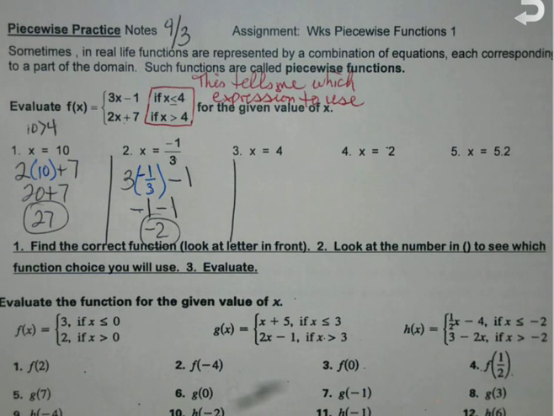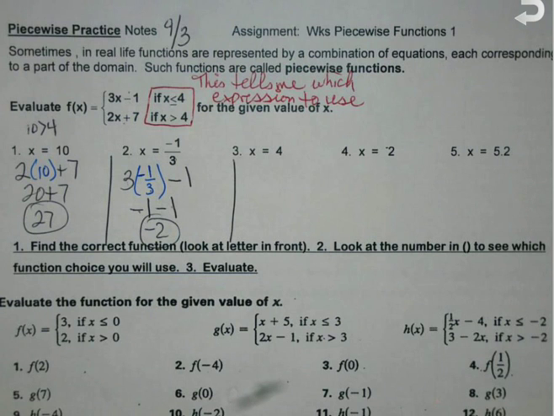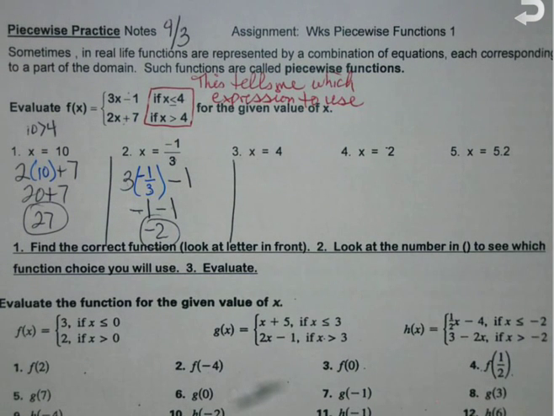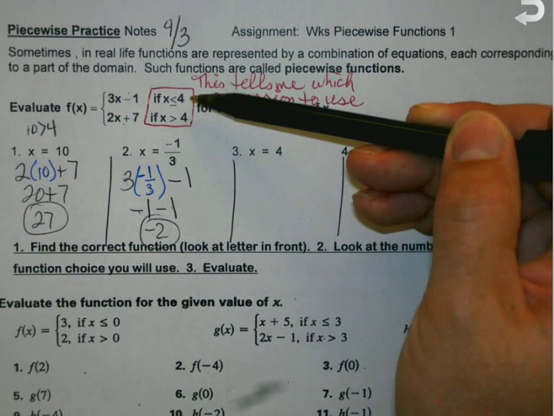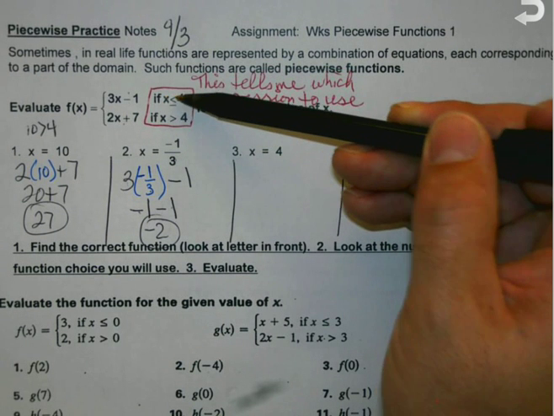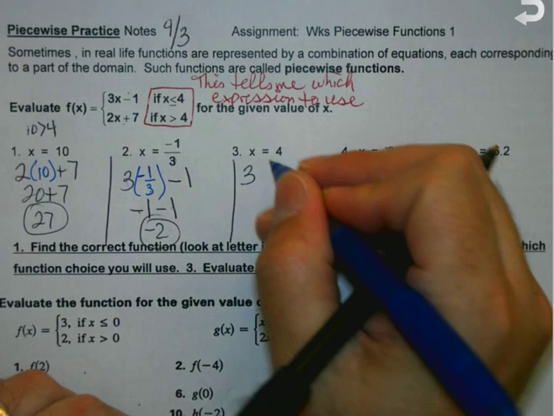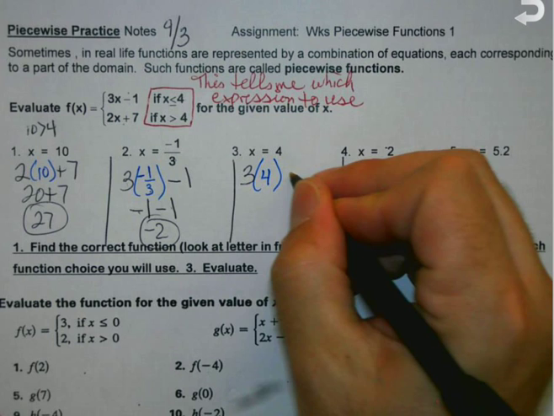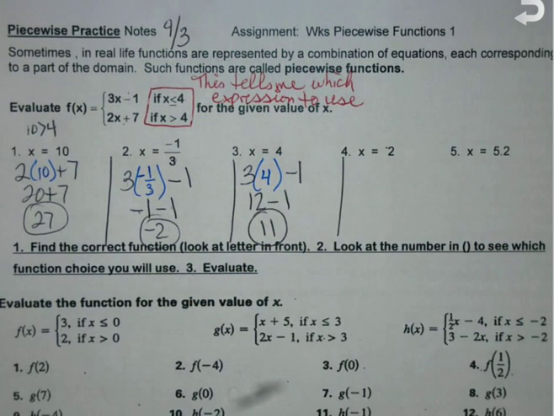But it all comes down to the if statement and figuring out which one it goes into. You can't just do both and say, well, you just pick which one. No, one expression per problem. So the last one we're going to do up here, because we're going to get some more practice. Okay, x equals 4. Does that fit into the top or bottom if statement? Top, nice. Because 4 isn't less than 4, but it is equal to it. So we'll go ahead and plug in that 4 where the x is at and get that solved for. And we're ready to go. So nothing too bad as far as this goes.